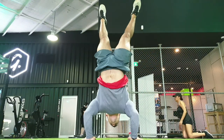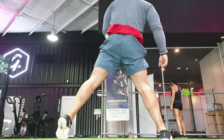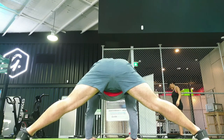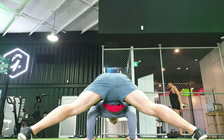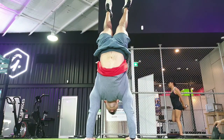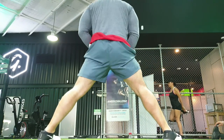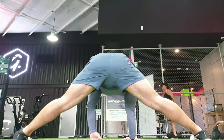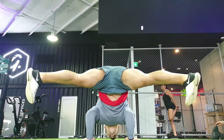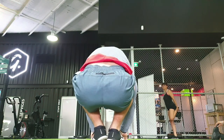This is me actually getting into a few wide-stance handstand presses, I guess you could call them. Today's session is going to be chest, shoulders, and triceps. This is working a bit of the shoulders and some of those triceps, really holding that position while getting warmed up to actually do proper handstands. I tend to do around five sets of ten reps of these, so this is the first set shown. It just allows me to get quickly through a few handstand warm-ups and mobility exercises.